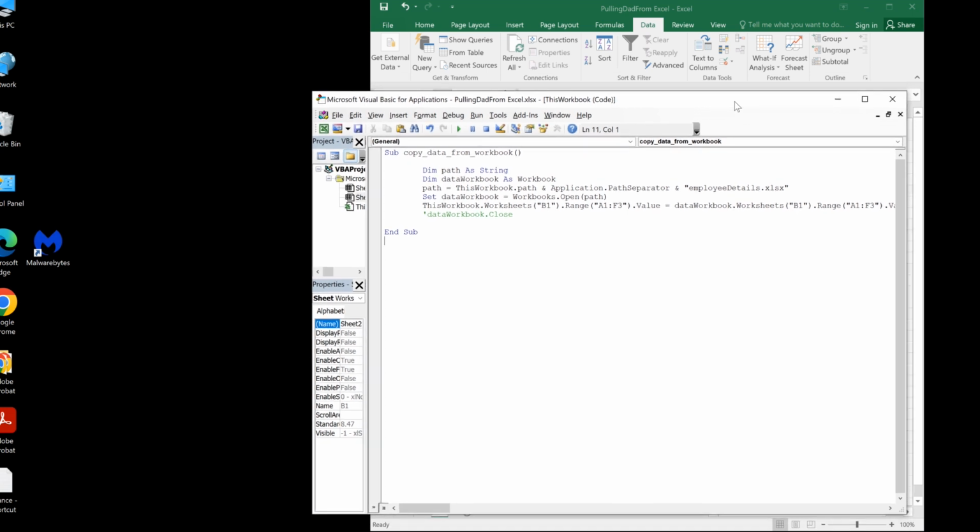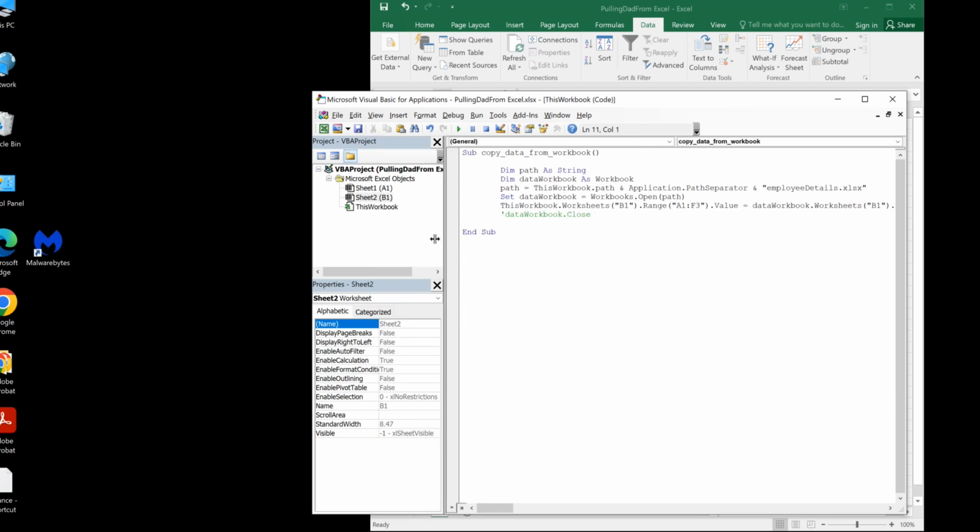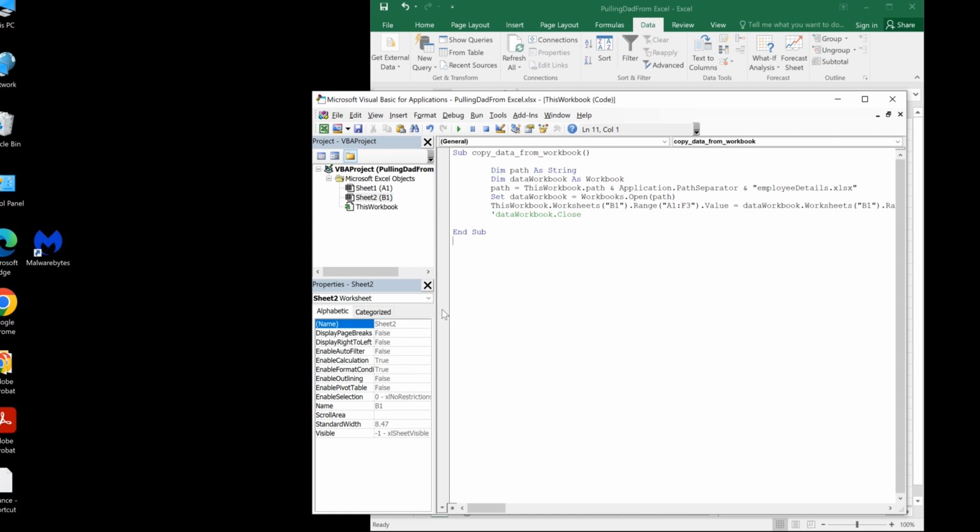So here you can see that VBA is open. Remember, Alt F11 you need to press, and then the VBA will open. So in this sheet you can see that there are a number of areas where you may get confused, but this is the area where we can create the coding.